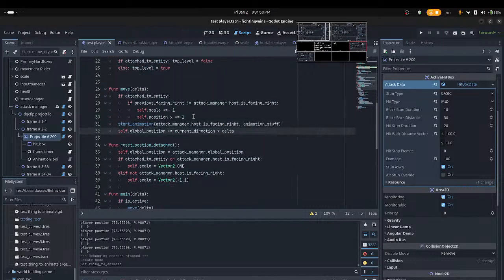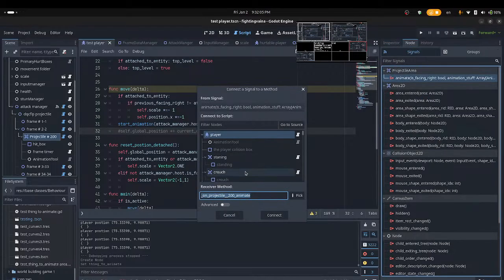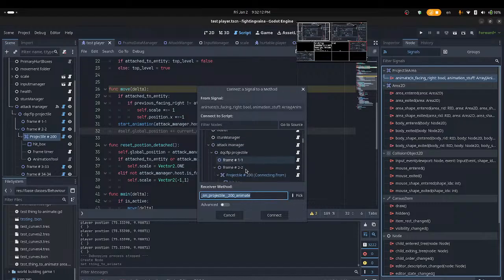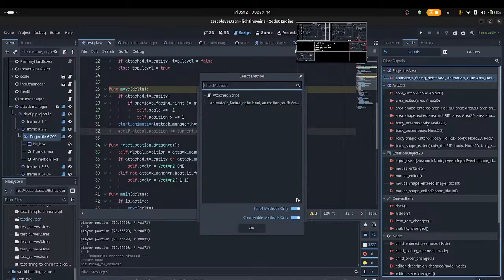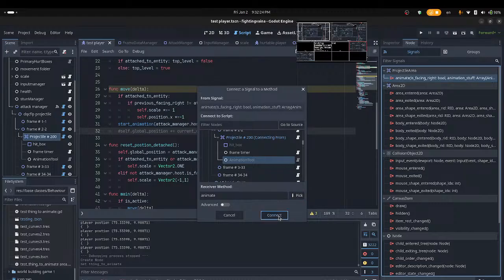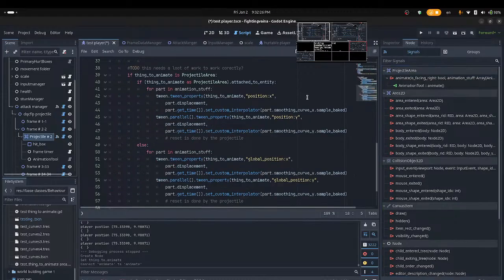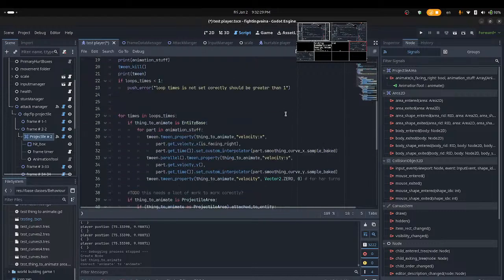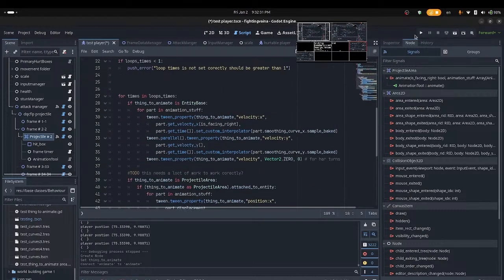If I comment out this line and connect the signal properly from the projectile to its animation tool, connect. Oh, run the scene.